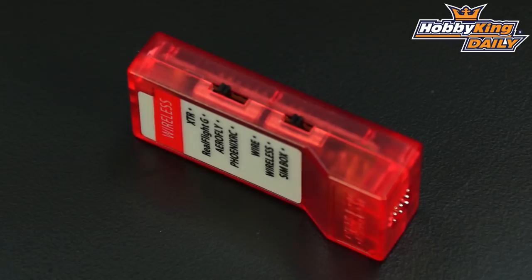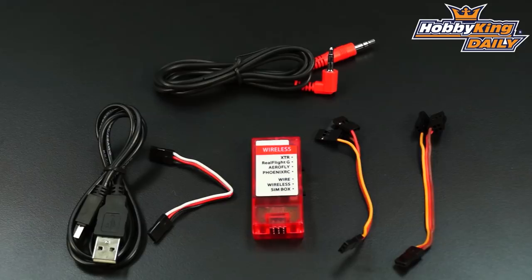Those of you know already that when you use a flight simulator on your computer, you generally have to have your transmitter connected directly to the computer via a USB cable. And that works okay, but the problem is the cables that you use for these simulator programs are generally quite short. And if you want to use your simulator, say on your LCD TV, and want to sit on the sofa and use it a distance away from the computer, it can be a bit of a hassle because you've got the short cord and it really doesn't give you much room to work with unless you use a USB extension cable or some other type of way to get that length there.